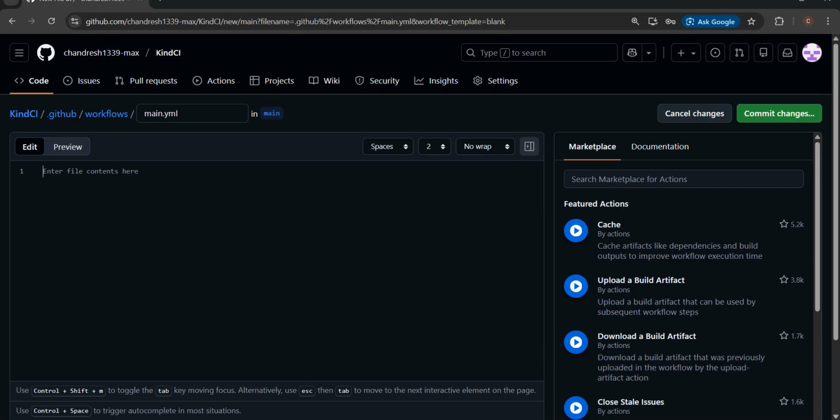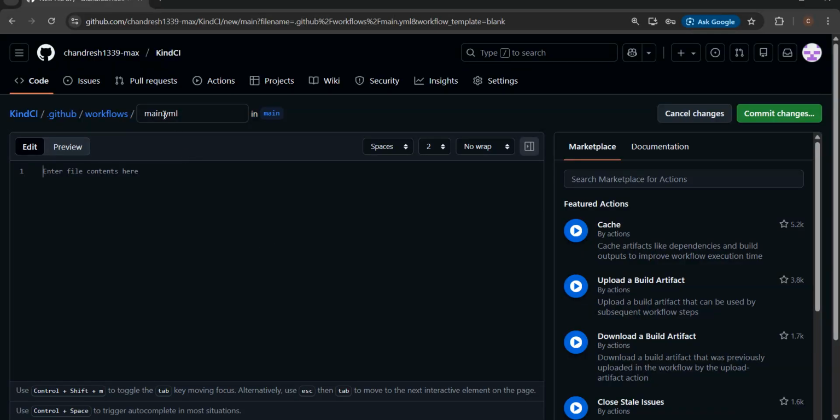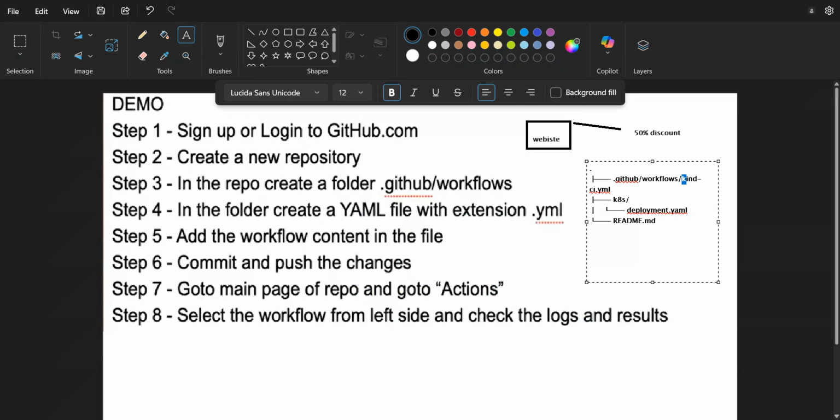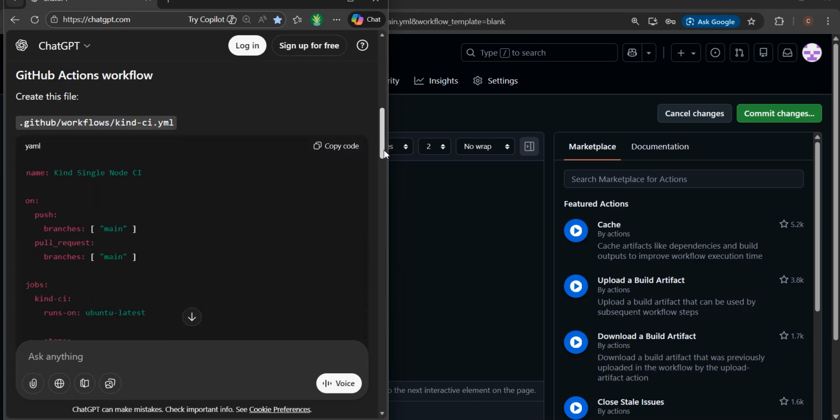So let's set up our workflow where we will write the kind-ci.yml file. Here I will not give it the name main, but I will give it as kind-ci.yml. That will ensure that we are creating a YML file inside our workflows folder, which is on the main branch. Okay, guys.